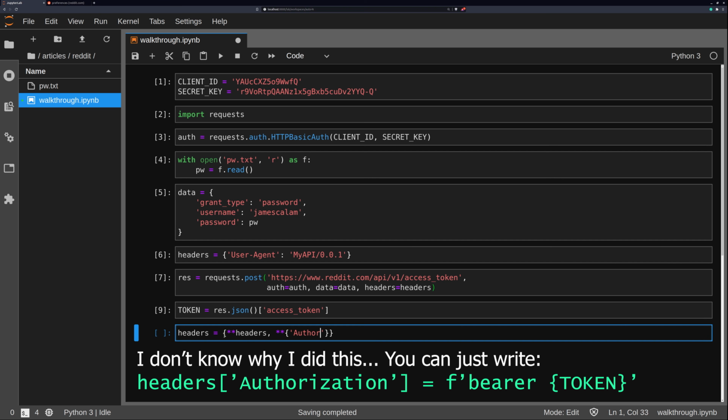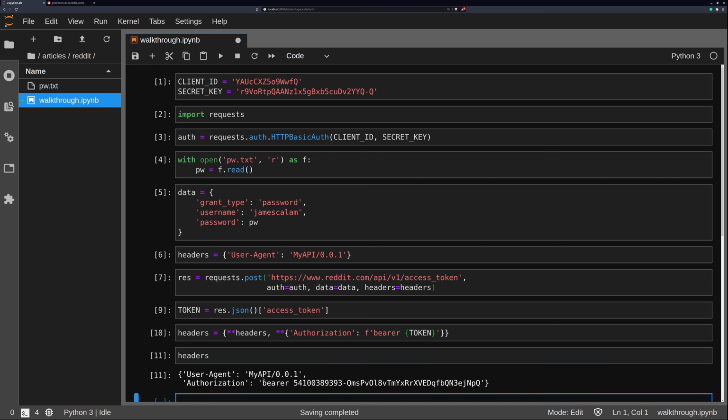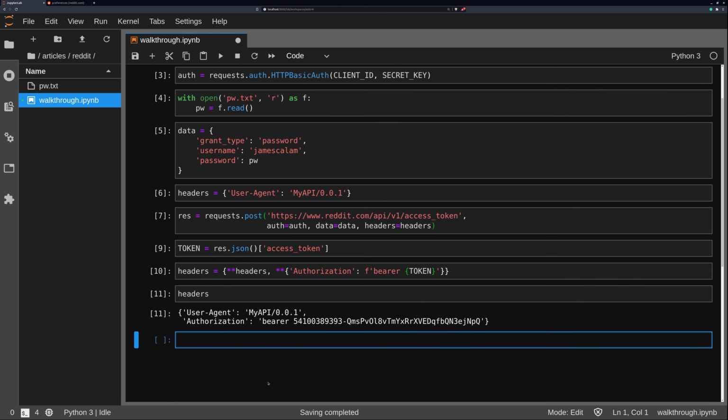And we need to add that within authorization. And the token itself needs to be formatted in a string that contains the word bearer, space, and then the token itself. So then if we just print out headers, this is what we get. So now we can access every endpoint within the Reddit API.